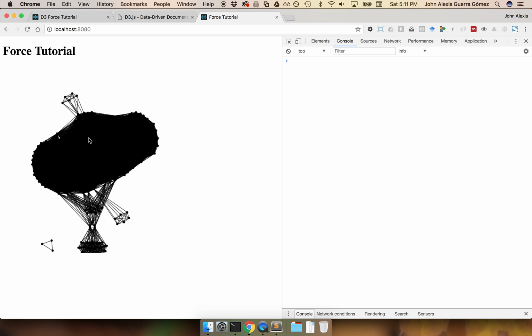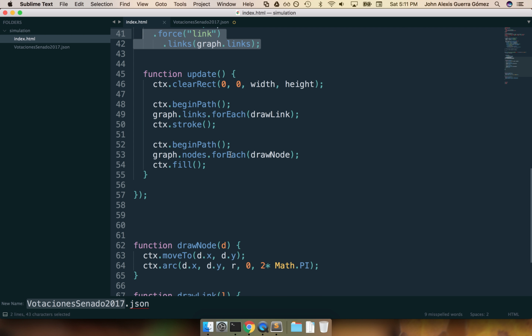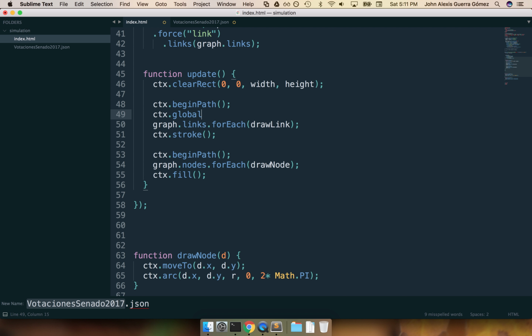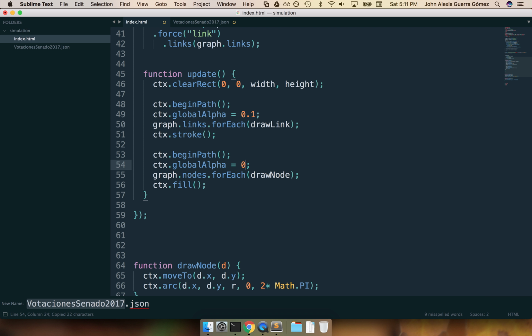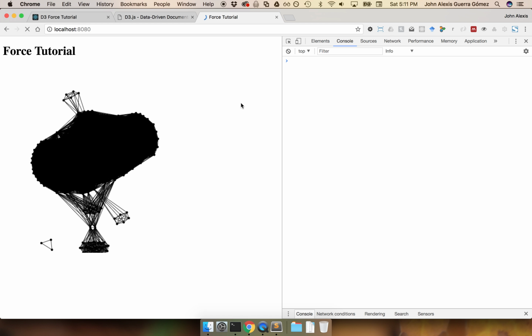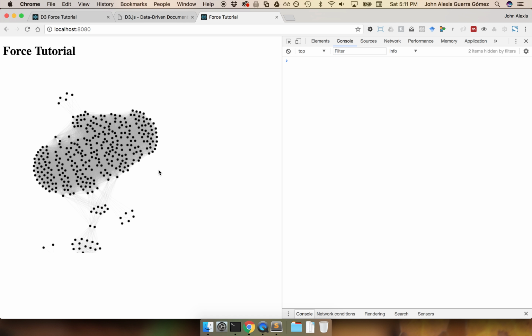And as you can see, now we have this ugly blob, and it's because we are drawing the links in black. So let's change that. First, I'm going to say that they are not that opaque, so I'm going to put some transparency on it. I'm going to say the global alpha in here is going to be 0.1, whereas for the nodes it is full opacity. And then I'm going to say that the stroke style is going to be a color of AAA. Okay, so that's like a gray, I think. By doing that, we do get a better chart in here.